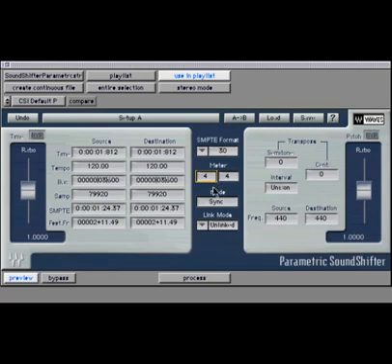Let's take a quick look at the graphic SoundShifter. Most of the controls are the same with the exception of the graphic automation window. First, select a section of audio to process, and then click on the Load Waveform button. Here you can make time and pitch ratio changes over time using the waveform display as a ruler for reference. You can also double-click on the timeline and create breakpoints, which can be used to alter the graphic editor.